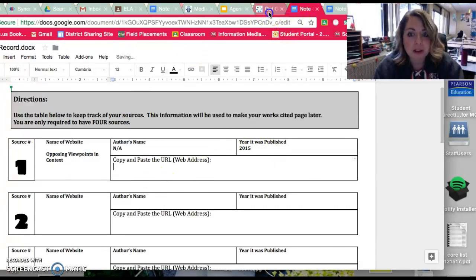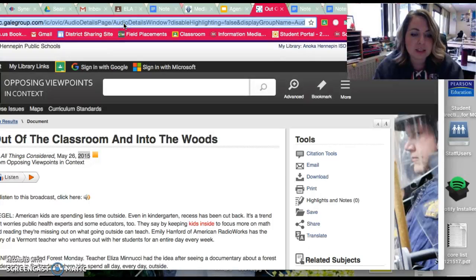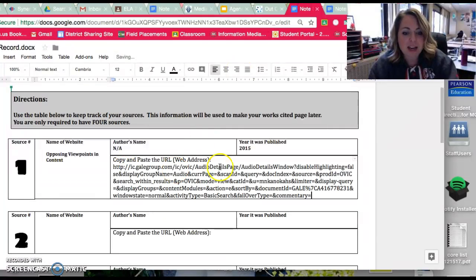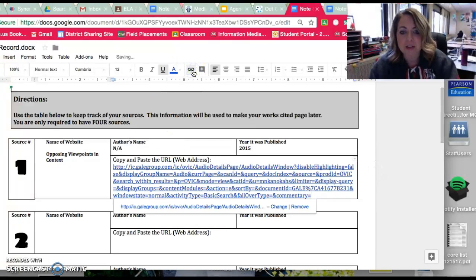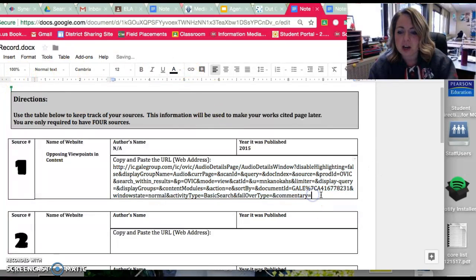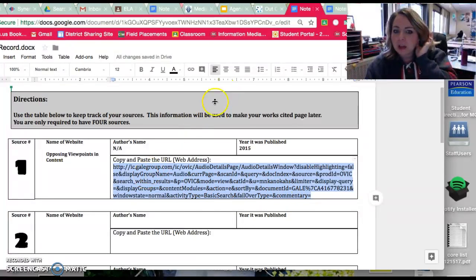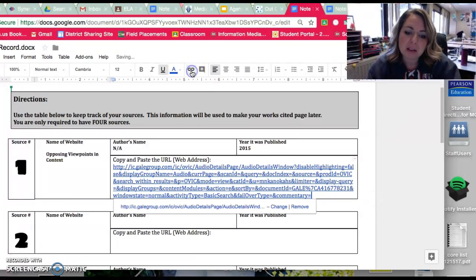Then the most important thing that you really need to do is click on the URL. That's the web address at the top. And you can copy it and you can paste it right into this part here. Notice it's really long. It doesn't matter that it's long and ugly. Just click on it. I'm linking it now. So if you highlight the text that should be a link, and then click the insert link button, it'll automatically link it for you.